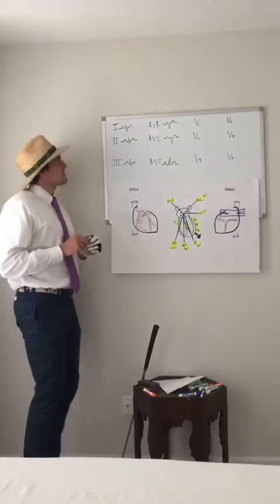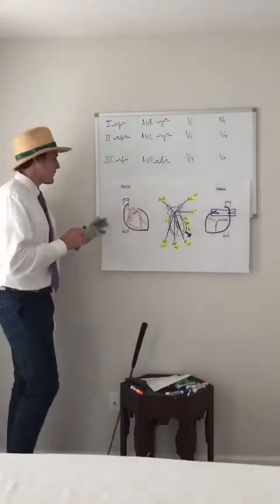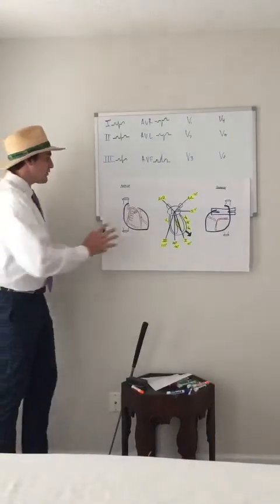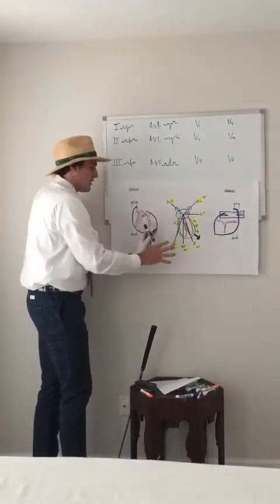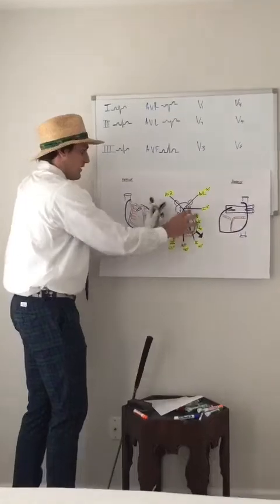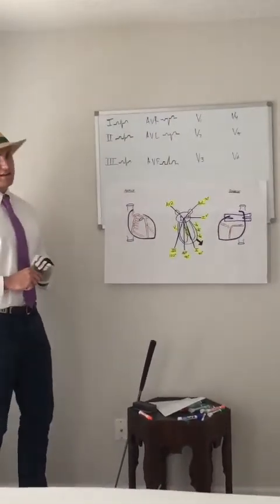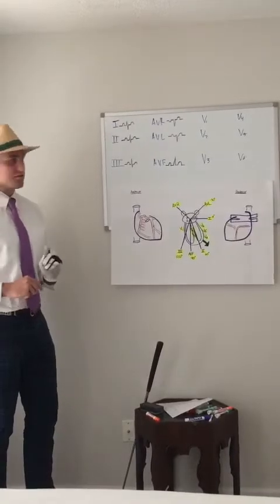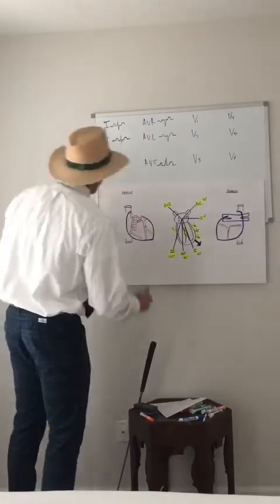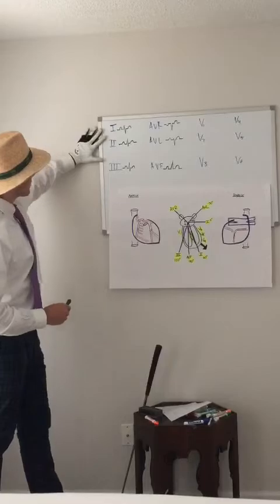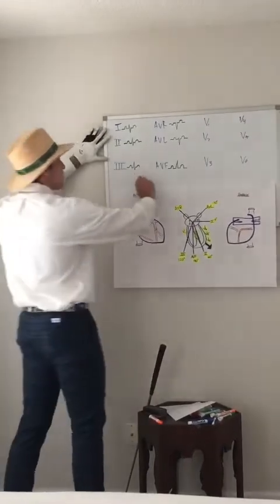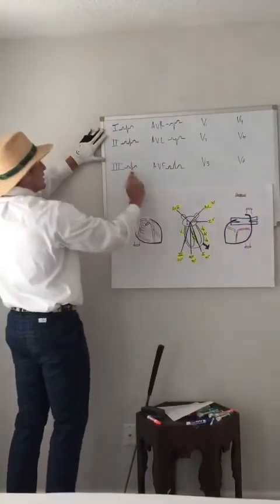Well, axis is a lot easier than people realize, but the key is you've got to see the rat. So you practice drawing your rat, and when it becomes second nature in your head, calculating the axis is going to be really easy. You're going to start making those downhill sliders. So normally when we get an EKG, it looks something like this. We've got these leads over here. We've got 1, 2, 3.